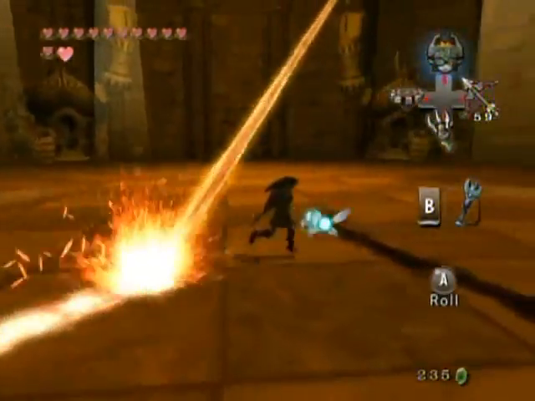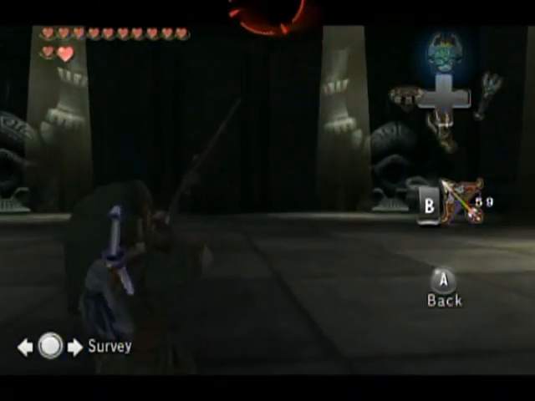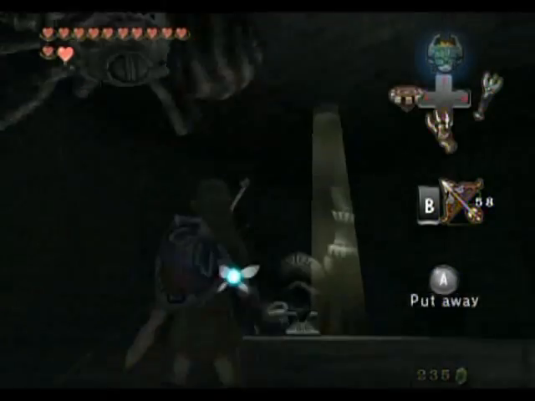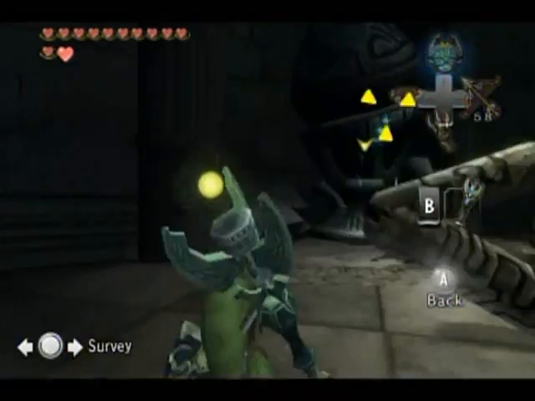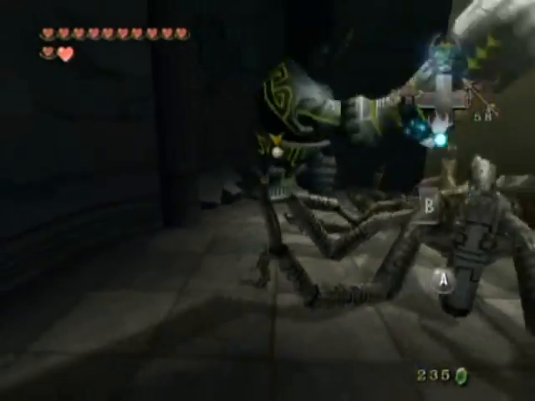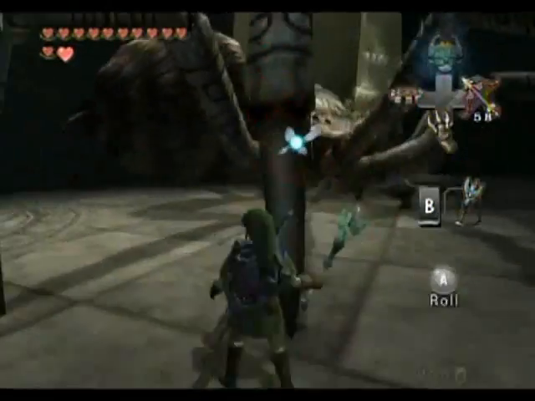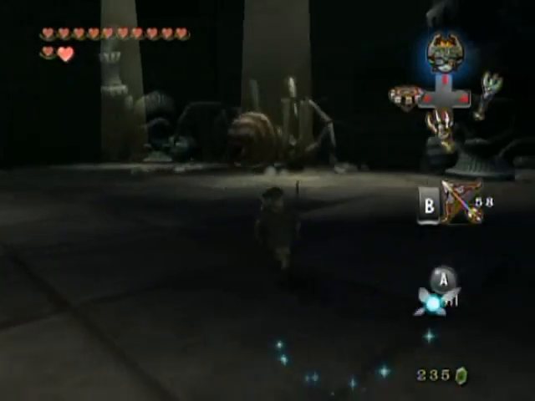Oh, jeez. Whoop. Whoop. Ain't gonna happen, girl. Man, open your eye already. There we go. Switch over. Oh, come on. Are you serious? There we go. Can I attack you again with it? I guess not. That is one humongous spider, by the way, in case you couldn't tell.